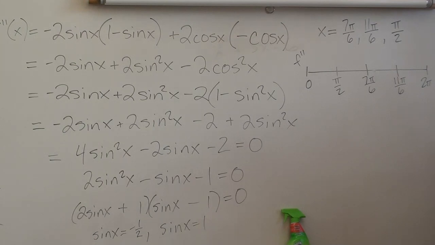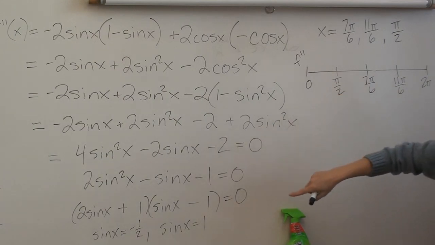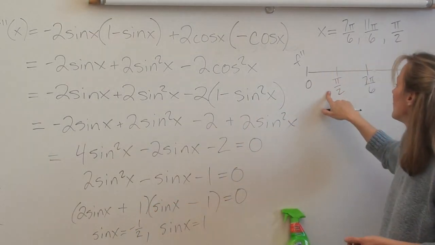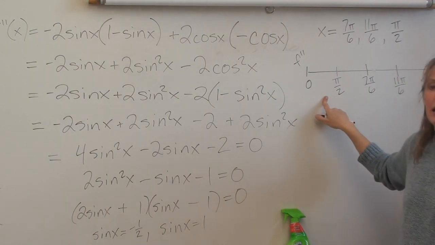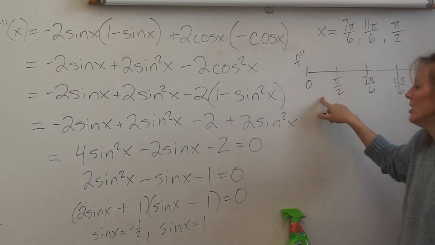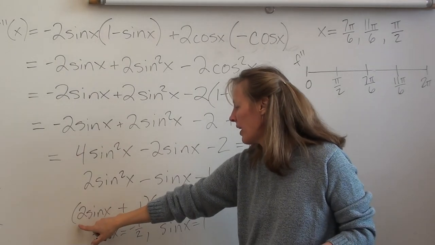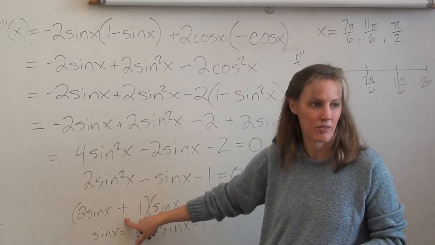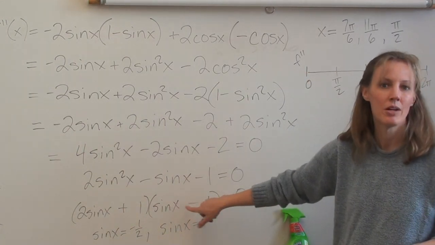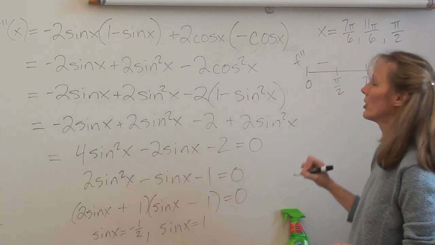All right, let's find some signs, shall we? Here we have the sign from 0 to pi halves. Pick any angle in between 0 and pi halves. I would go with pi over 6 because then the sine is 1/2 and it's easy, right? So if we plug in pi over 6, we get 1/2, so we get 1 plus 1, which is sure positive. Here we get 1/2 minus 1, that's negative. Positive times a negative is negative.